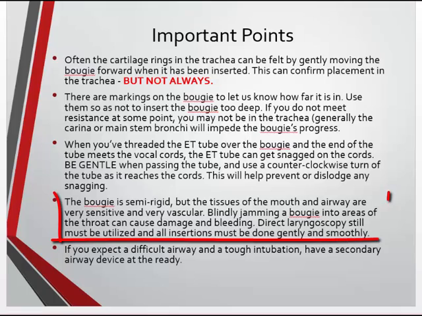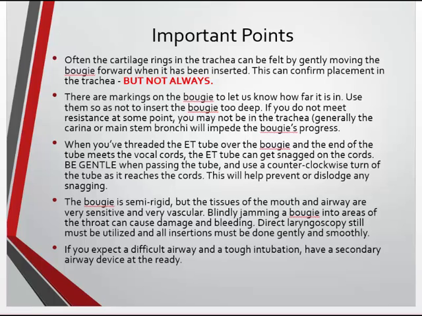Keep in mind the bougie is semi-rigid. It's pretty soft, but the tissues of your mouth and the airway are sensitive. So just like anything else, we don't want to be jamming anything blindly into the airway. You can cause bleeding and damage to the airway, and that's just going to be more difficult for you to tube. And if you can't get it, it's going to be more difficult for the hospital to tube when you get there.